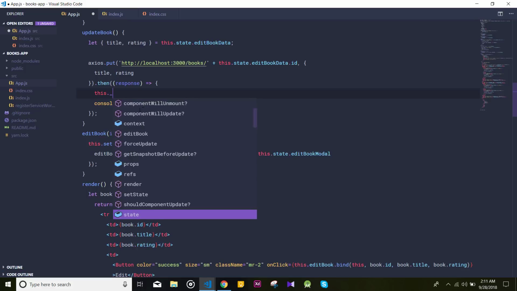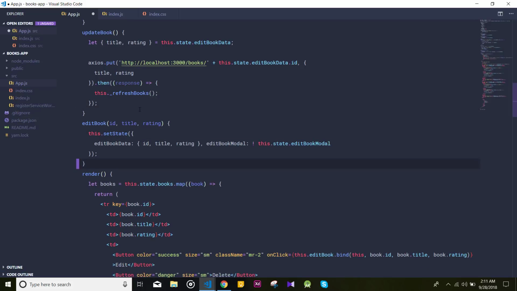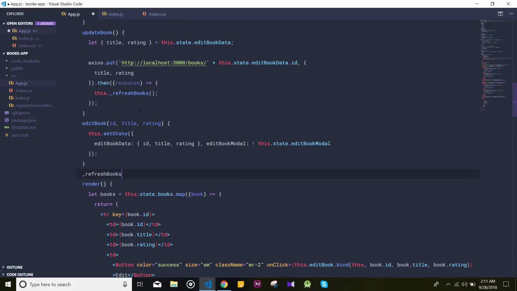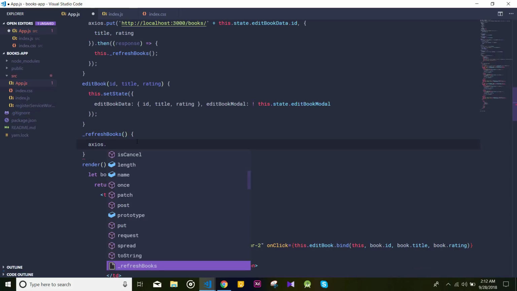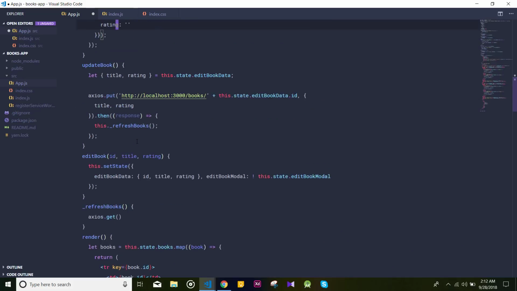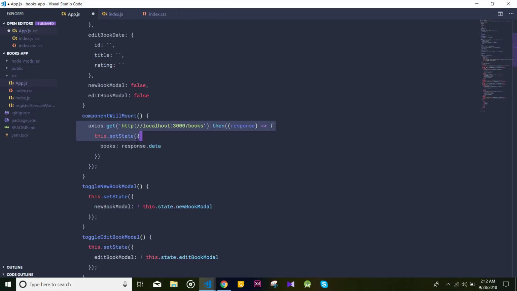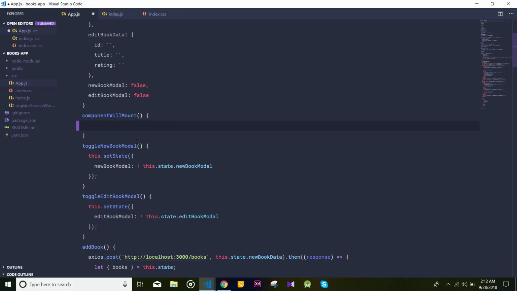So I'm just going to create a new method called refresh list, or you could say refresh books. What we're doing here is basically what we did over here when we got all of the books at the start.